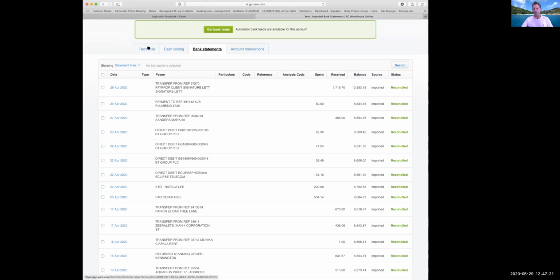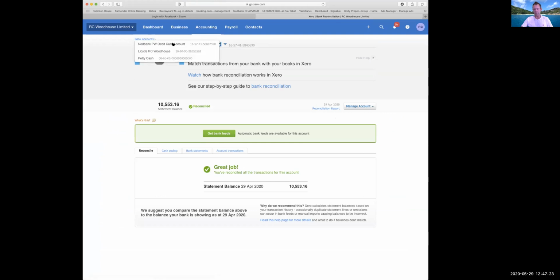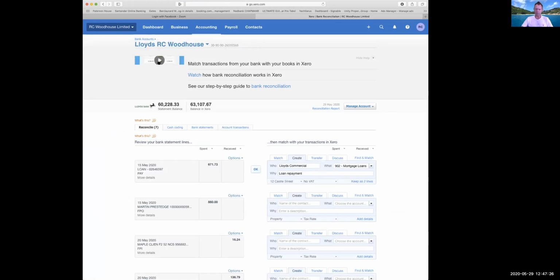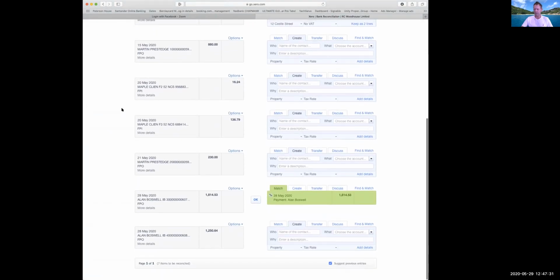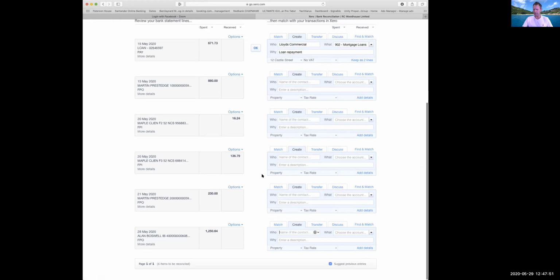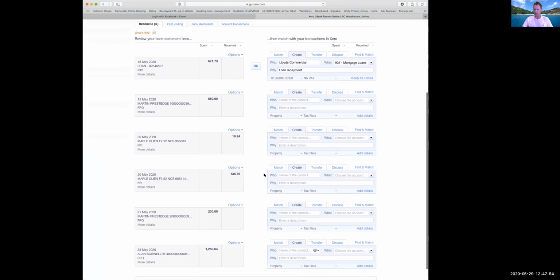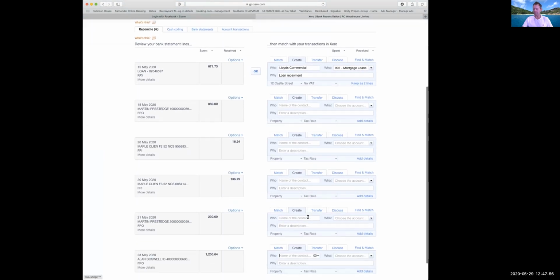The next thing you do, which is the fun thing to do, is you reconcile all the bank statements. So let's go to one where we've still got some here to reconcile. There you are, I've got 7 to reconcile here. And the more automation you've put in with bank rules, the better. This green means it's that invoice that I've already entered. I paid it yesterday. Here it is, look. So it's already fed in. I only entered that during the course of this session and I can reconcile that. So I go down and reconcile all of these items here.